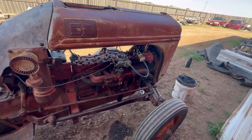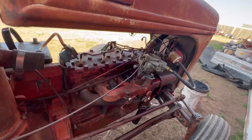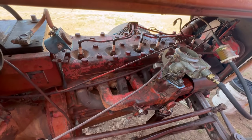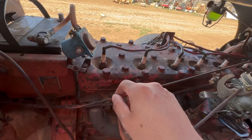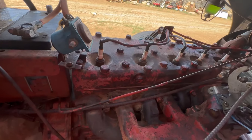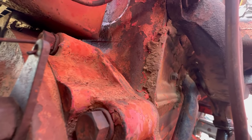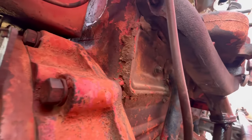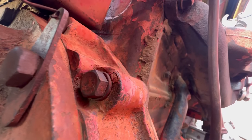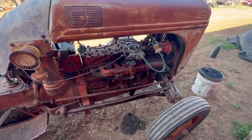We tried it and played with it. I don't want to pull the head, but if I do mess with it, I'll pull the plugs and use a bent screwdriver to try to push the valves down. I also read you can pull the side covers off right here. The guys with shoebox Fords talk about having to pull the whole intake, but being in a tractor with all this room, it looks like I can squeeze them off. If I do it, I'll post a video. If not, we'll just sell it how it sits.